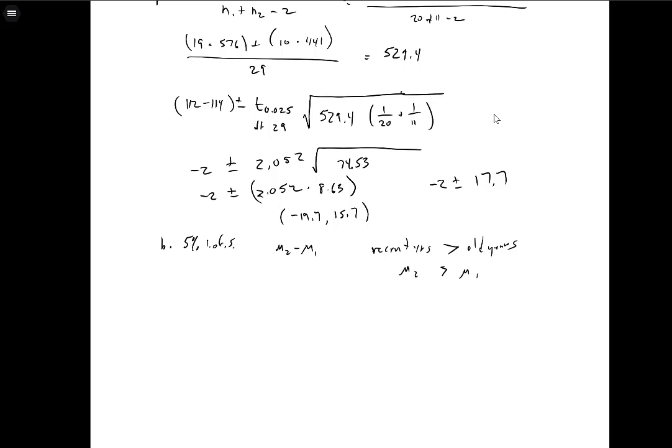So what I'm going to say here for my first step in hypothesis testing, my null hypothesis is that mu2 minus mu1 equals 0. So we always come back to this, what's that difference we're comparing to for our hypothesis testing when we're looking at comparing two different samples. And then my alternative would be mu2 minus mu1 is greater than 0. Now if I did it the way I had before, mu1 minus mu2, I'd expect it to be negative, so I'd be looking at it for being less than 0. So I can work that either way. So we're going to go to steps 2 and 3 here.